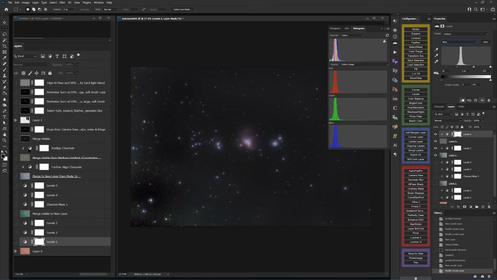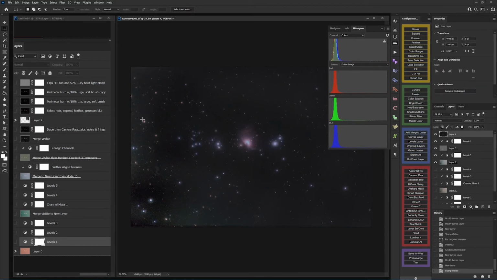And so that was, where are we at here? Realigning the channel. So then I'd do another merge visible to a new layer. And at that point, I duplicate this layer and apply the camera raw filter with edits to the basic settings, noise, the details, and fringe.